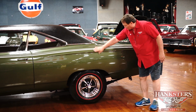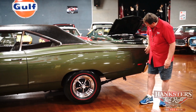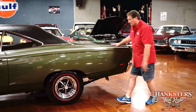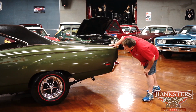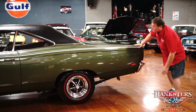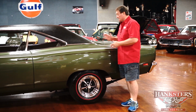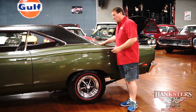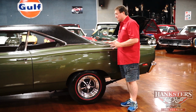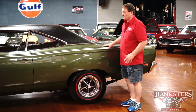Okay, back down the quarter panel to the side marker light, nice and flush as it should be. There's nothing on the driver's side, absolutely nothing. There's no ripples, no marks, no deviations, no chips. I haven't found a single stone chip on it anywhere. The car is just as straight and nice a vehicle on the driver's side as you could ever hope to find.